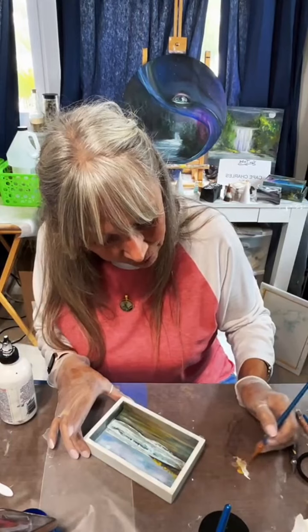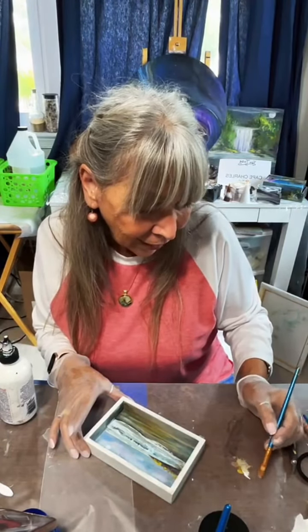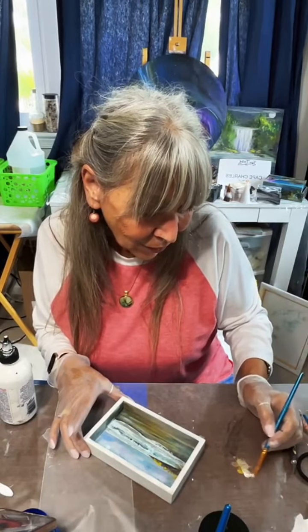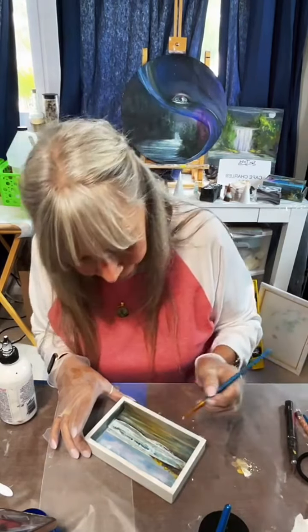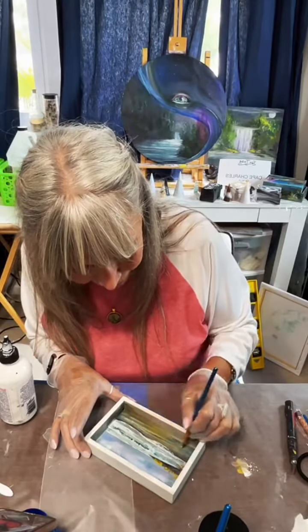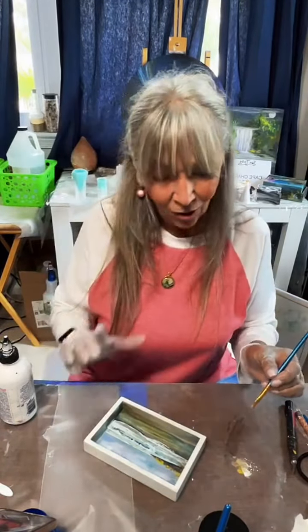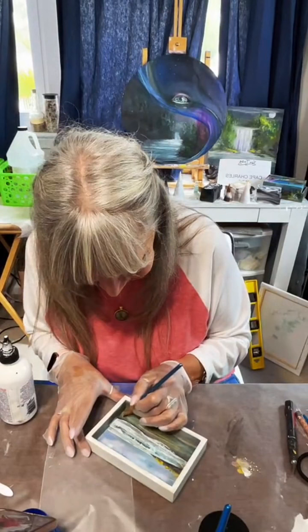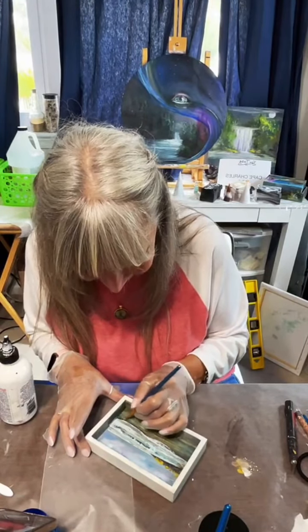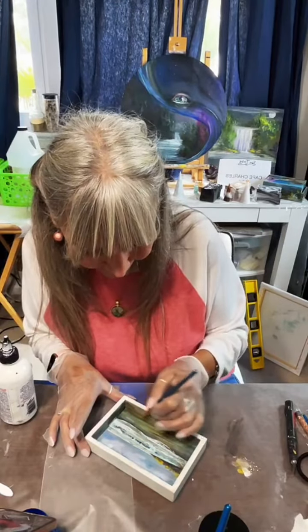You know, my mama and I, when we painted together, she was the one that taught me years and years ago, and she painted with oil. And we had a little studio together. It was Sunrise Studios. And we had a blast. But her and I, neither one of us were business-minded. Like, we did not do well. But we had a blast. It was some of the best memories I have of her, that studio.